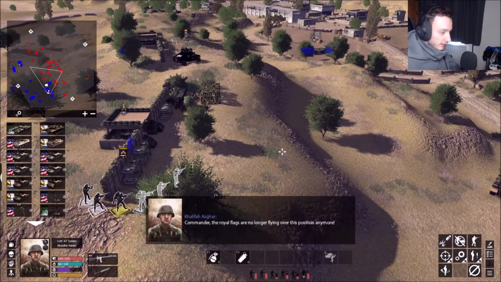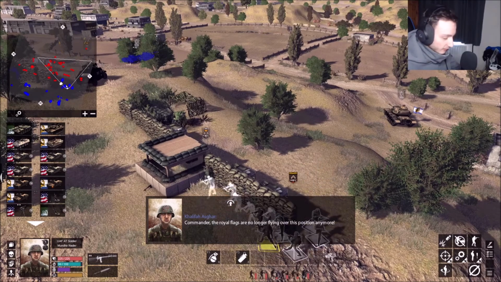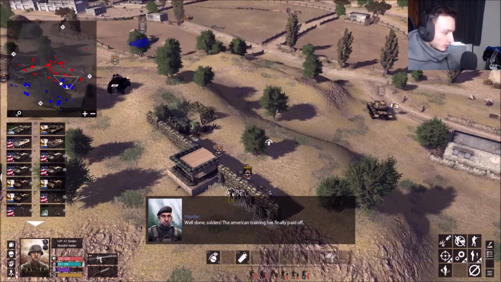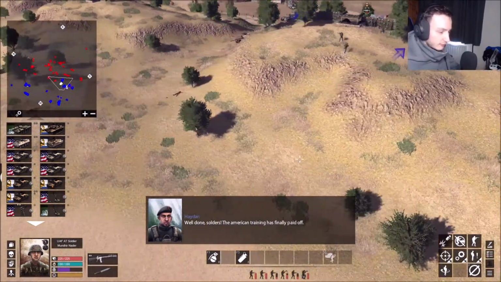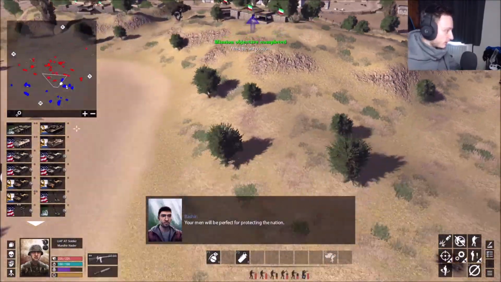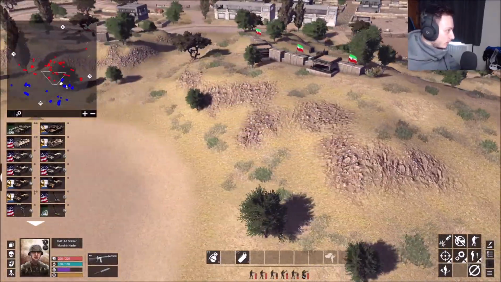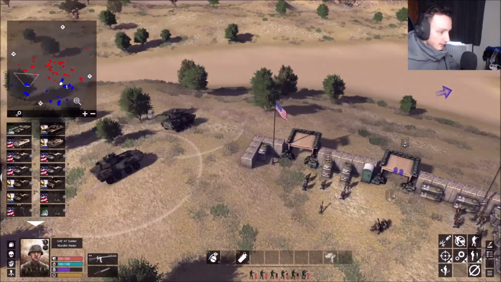There we go. Look at this. Commander, the royal flags are no longer flying over this position. Yes. I believe that's the first position taken. Well done, soldiers. The American training has finally paid off. Ah, so... Yep, there we go. So we did the first part of the training. Your men will be perfect for protecting the nation. Damn right we will.